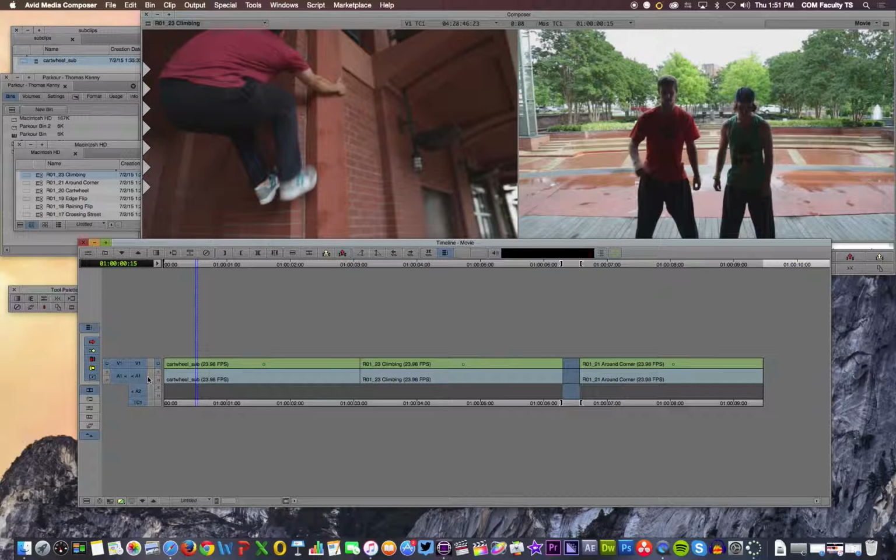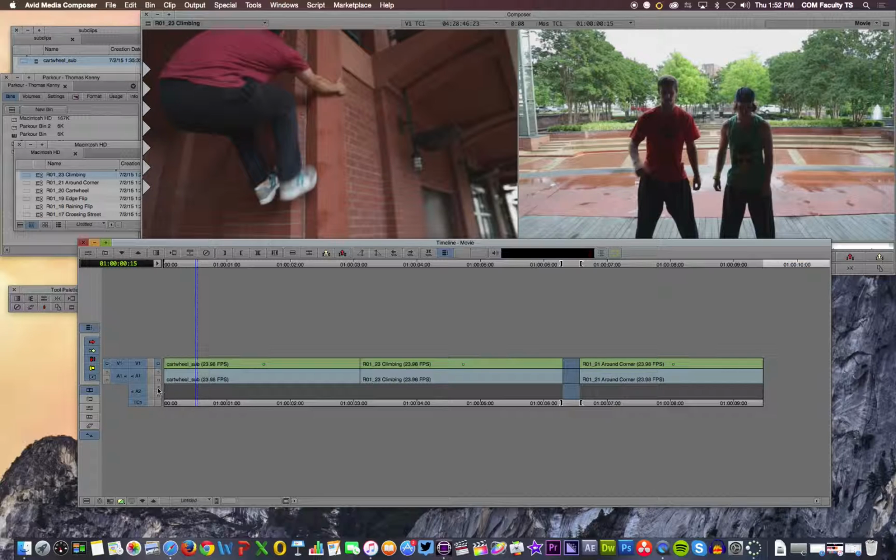As I said here with audio, you have S means solo, M means mute. So you might want to, for example, mute, or if you're working with two tracks of audio, just work with one, and you might mute a track if you're trying to just watch the video. You might press the letter M where you don't hear anything while you're working. So that's where the S and M come in here.